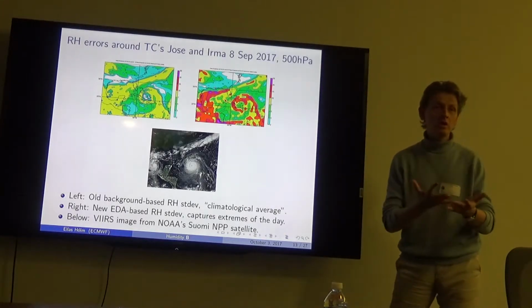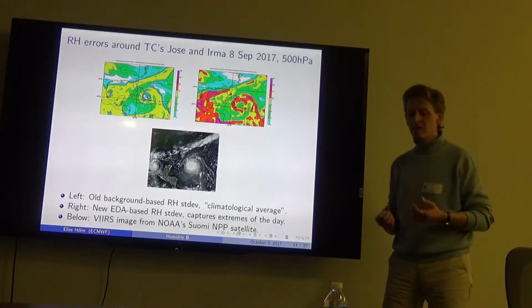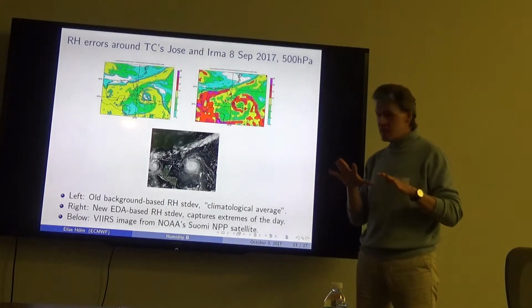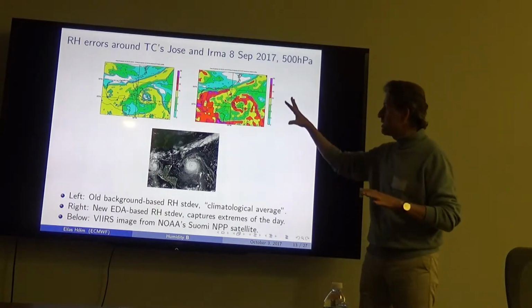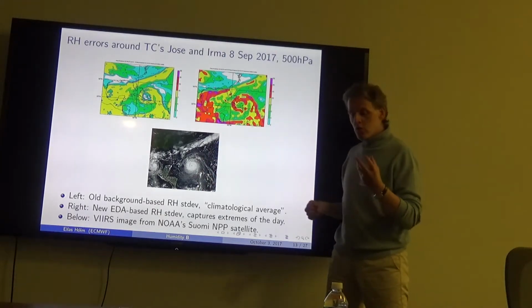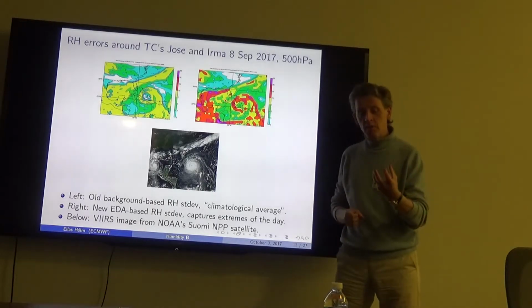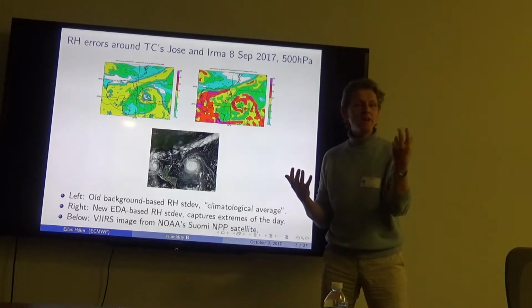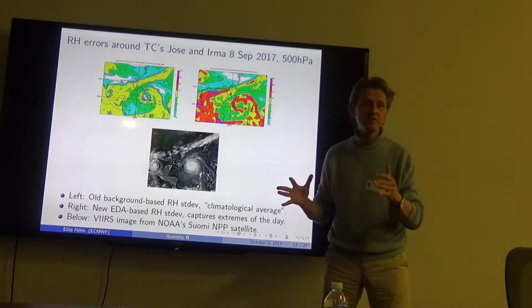We can't just take the raw variances. We could sort of take the raw variances, but to be on the safe side, we don't do that because we see that when we go to tropical cyclones, we may get too much of the good. The background there may be too good, so that any observation which comes in in error may derail the system.